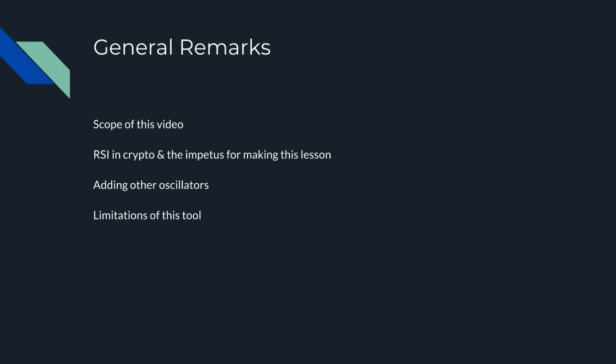Now, the reason I wanted to make this video is A, because it's fun, but also because a lot of TA in crypto doesn't make great use of the RSI. And analysis, a lot of the time, with great exceptions, of course, tends to be quite limited to oversold pointing up, overbought pointing down, all that kind of stuff, which really isn't making the most of the indicator. So hopefully by showing you these alternative uses or other signals it can give you, you'll be able to enhance the level to which you use this indicator.